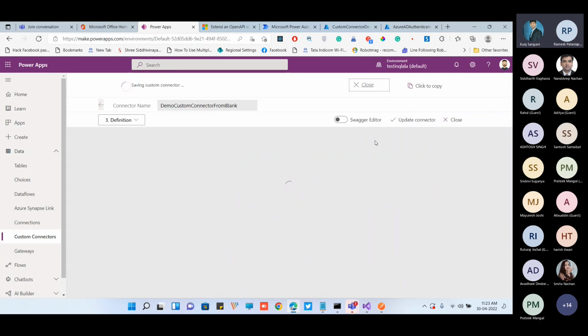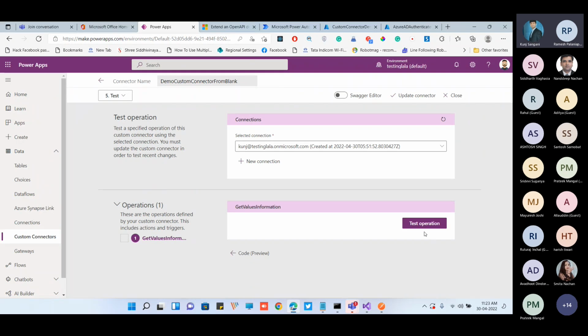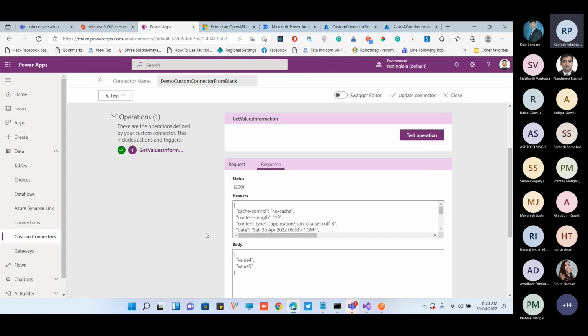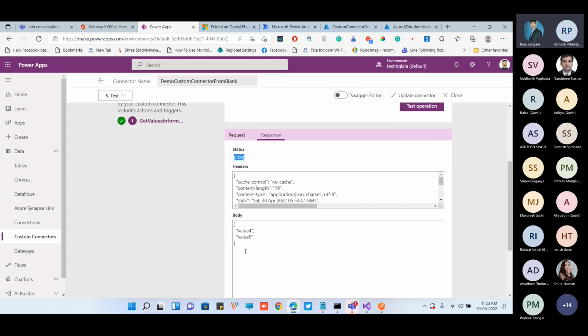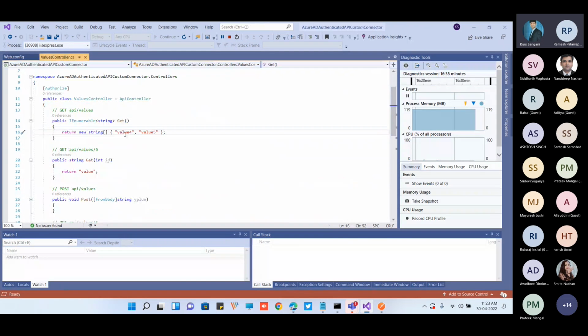Once your connector is updated, if I go to the testing part, I would be able to test my API. Let me go to the test part. And now there is something called test operation. If I click on this, see, I get a response of 200 and I get the body values as well. Now if I want to update my API and have some different value, for example, I'll update a value called value 6.